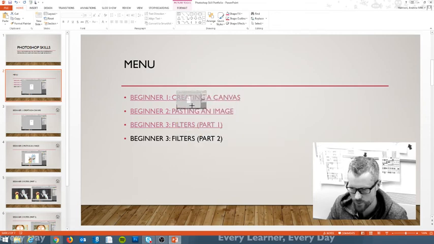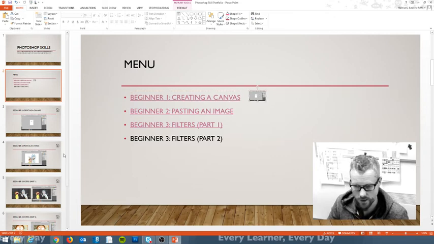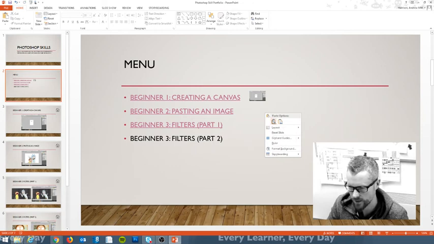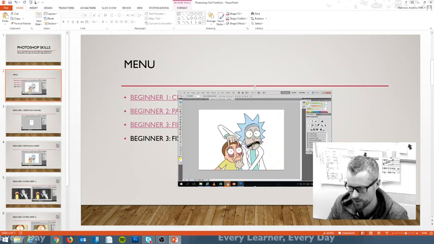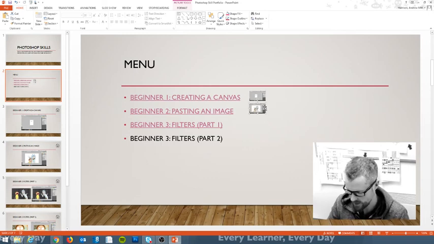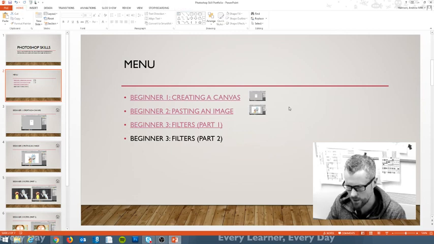So a thumbnail should be small, and it's just a little visual representation of what is going to be accessed when someone clicks on that link. And then I could do the same thing here, pasting an image. Again, I select it, I copy it, I go back to my menu, and then I paste it and resize it again. Right, so now I'll try and get that close to the right size. It's not exact, but then I can line that up, and then using the guides as I resize that, sometimes there we go. It can be a little bit tricky sometimes, but that's the same size. And I can move that down a little bit so it lines up a bit better.